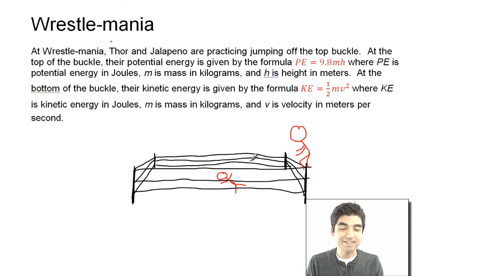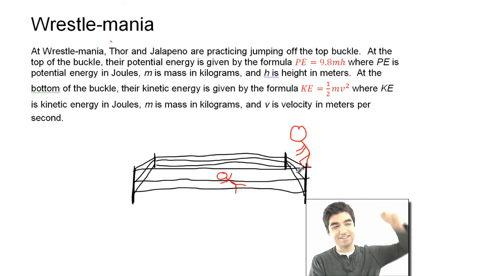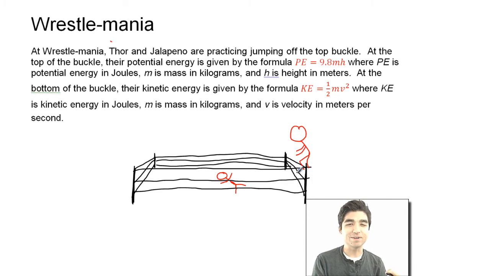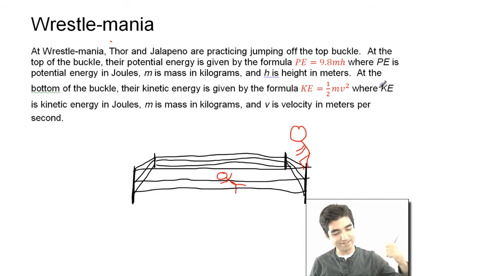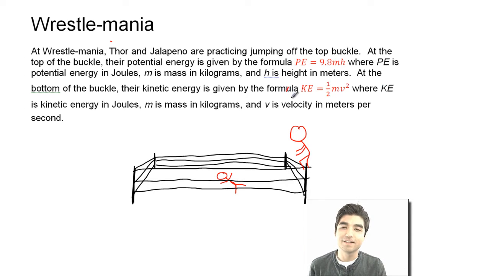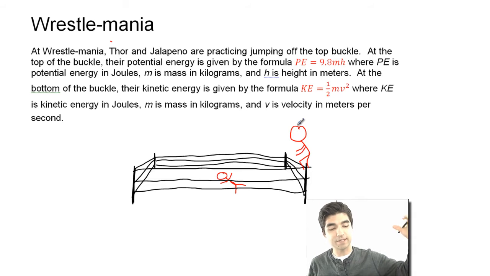And you know that back in the day, whenever some dude got on the top buckle, so this is like a wrestling ring, and then they would climb up on that top buckle, you knew things were about to get real. He's going to come down, boom, that elbow, and then give him the pin, 1, 2, 3, it's done. So we're going to check out the scientific side of that and calculate the energy the person would have whenever they jump off the top buckle and come down on the person on the ground.